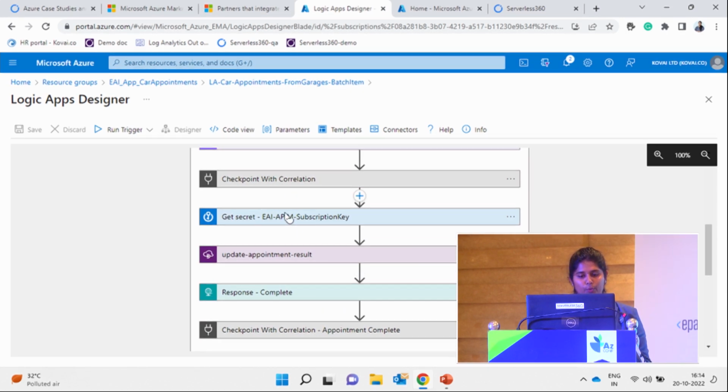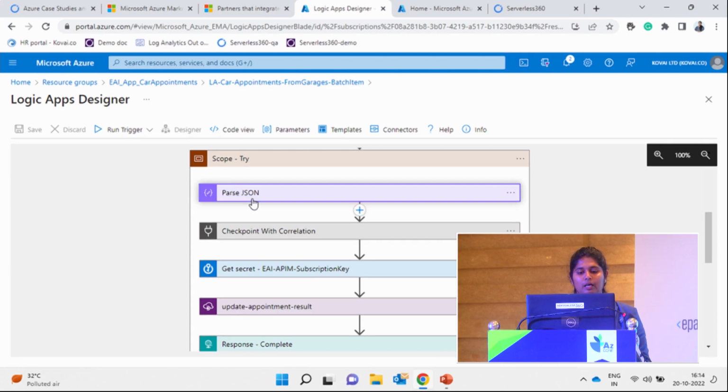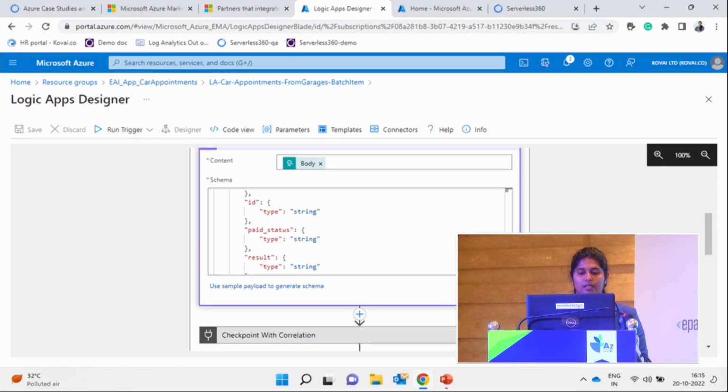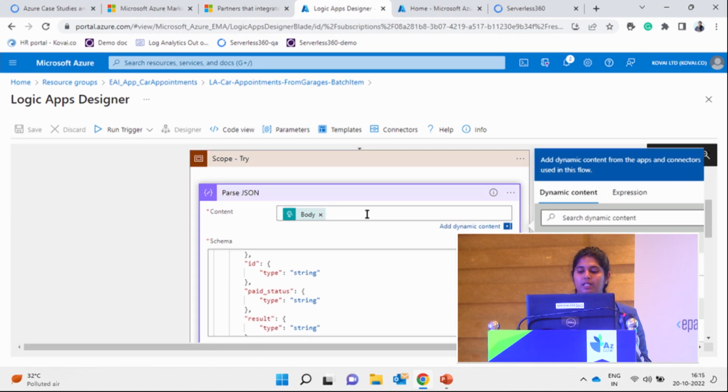And let me show you how easy it is for me to perform operations like parsing a JSON. This is called dynamic content. That is, when an HTTP request is posted to the logic app, the message which is actually being pushed has the information on which car is being requested for service, who the customer ID is.